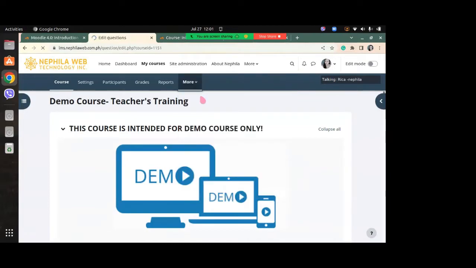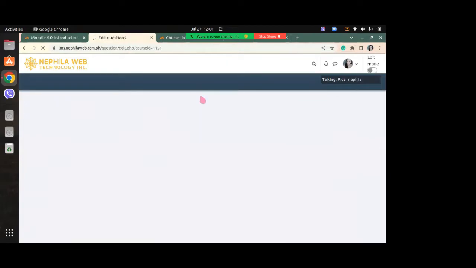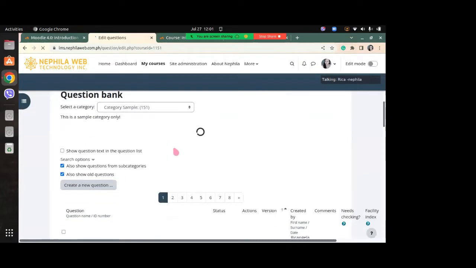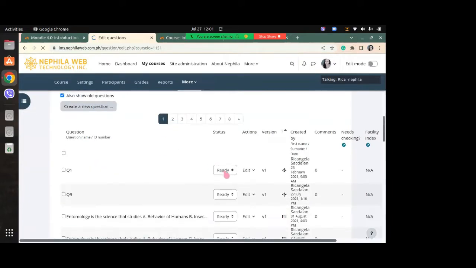So here, the teacher can decide whether to keep the question as a draft for more discussion, or to make it ready for use.